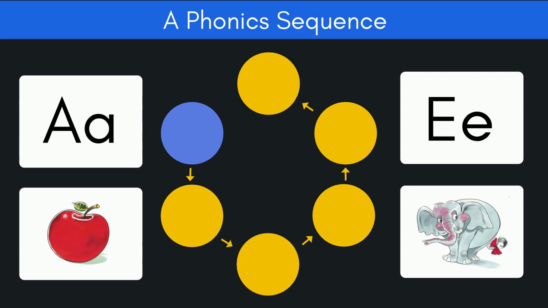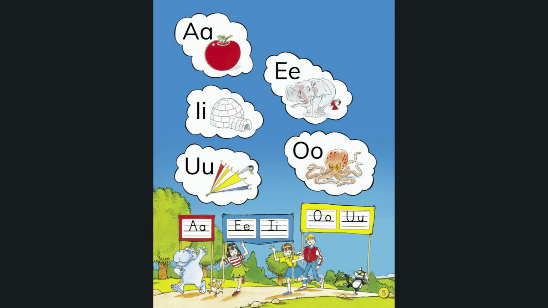Personally, I think the logical starting point in a phonics sequence for foreign language learners is the basic short vowels. A, E, I, O, U. The vowels form the foundation of the pronunciation of words. And when children read, write, and pronounce words using a phonic approach, the easiest way to do this is by using vowels as the basic building block.